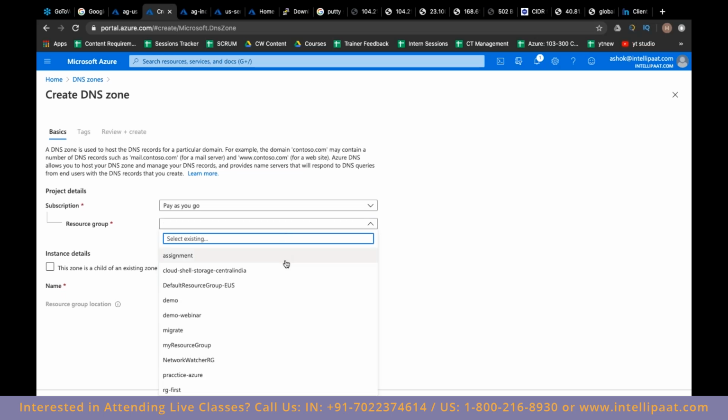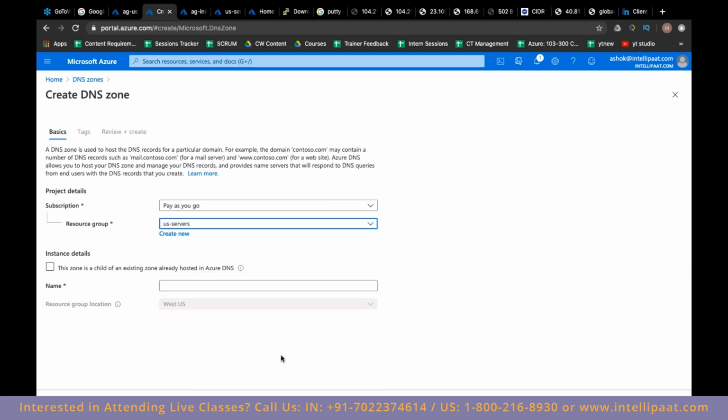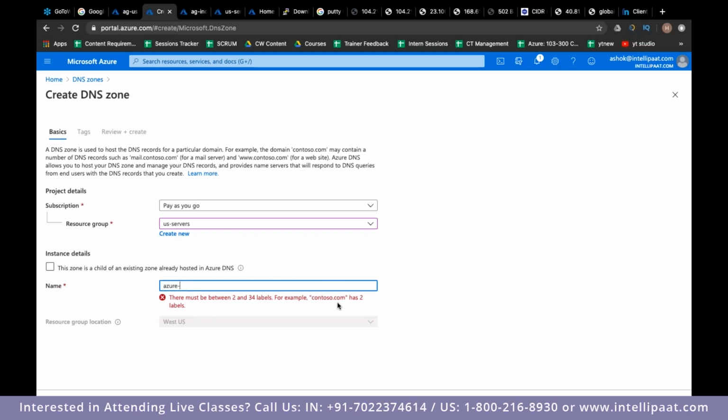Let's specify it in US again. The name that we will give it is DNS-public. Or actually, it's expecting us to give the domain name itself, so it will be azure-project.tk.